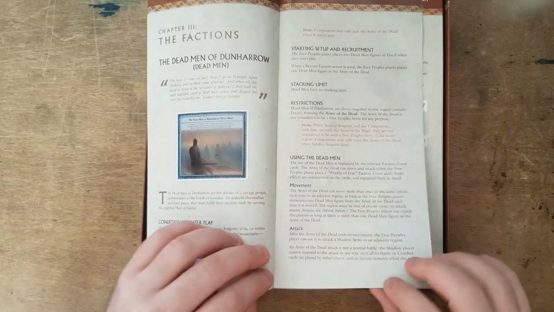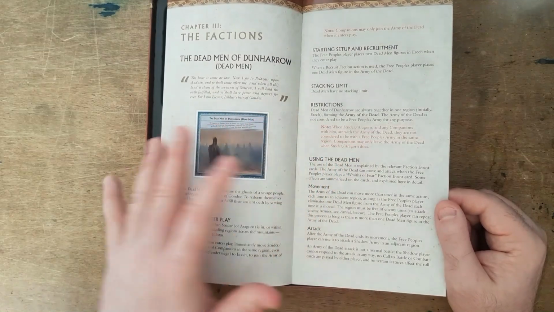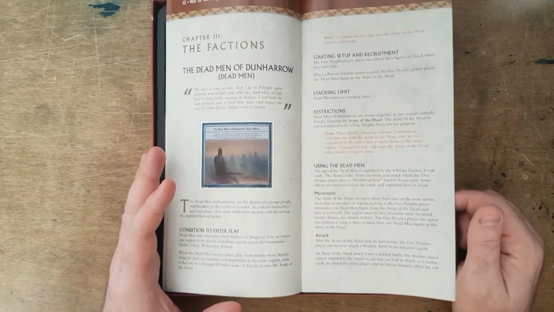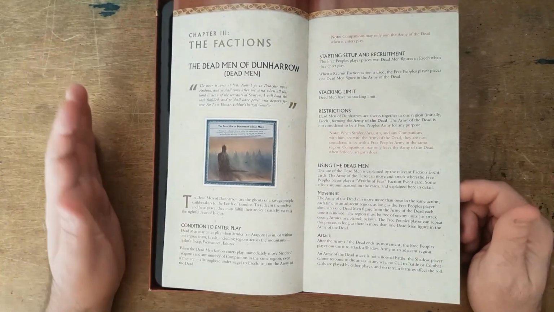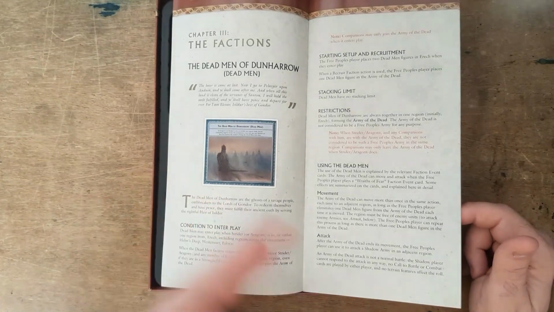Using the dead men, just to show you a quick thing, it explains the different factions. They all have different rules, and this is one of the reasons I love War of the Ring: the asymmetry of it. It's not all just you have the same and you have the same. Different sides have different things they can do, and it's how they use them. None's better or worse than the other.